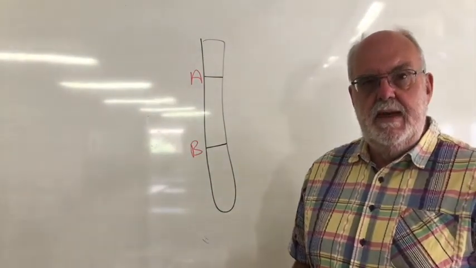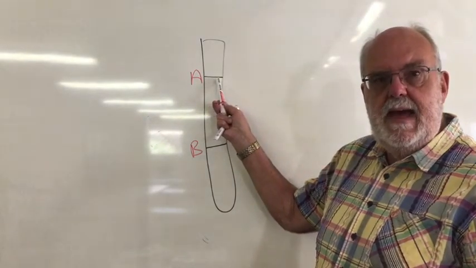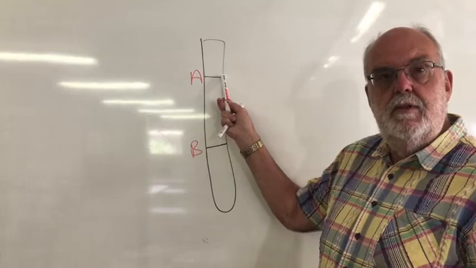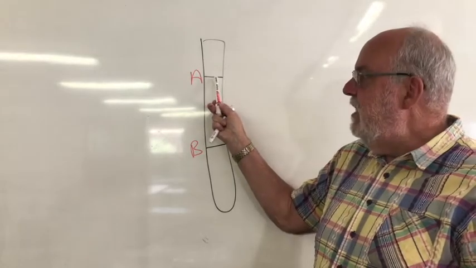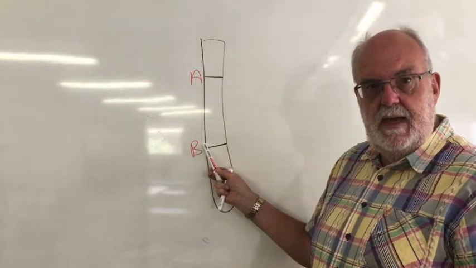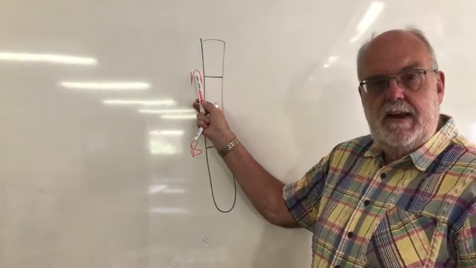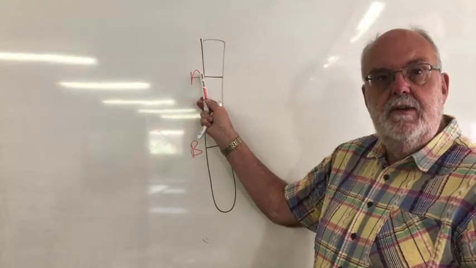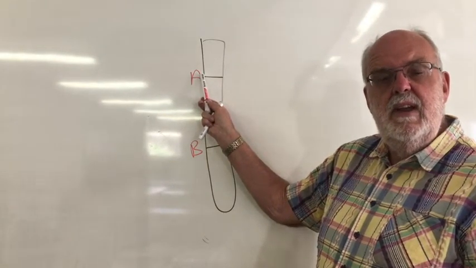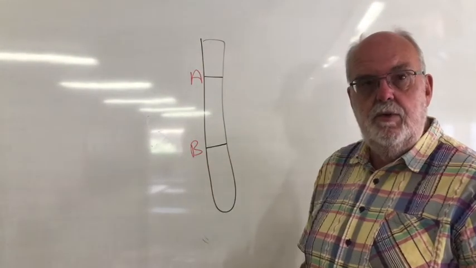And the point that I'm making is that whatever characteristic is dictated by allele A, the phenotype that it controls, it only works if this particular allele is also there. So there's an interaction. This is the dominant allele, so you'd expect it to show the dominant phenotype. But it will only do so if this other allele is also present.